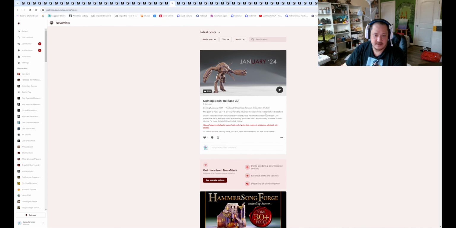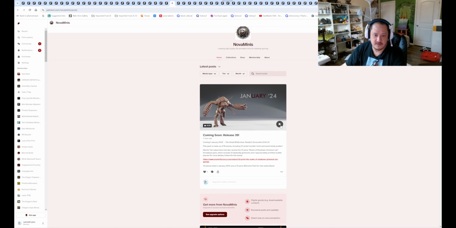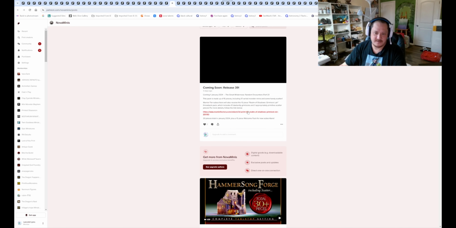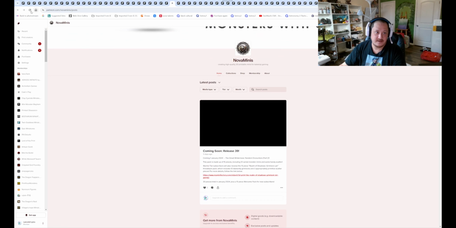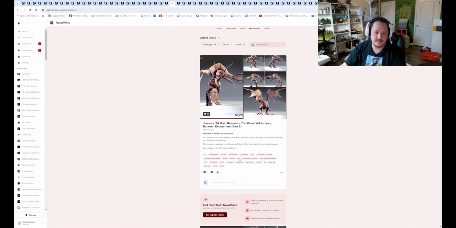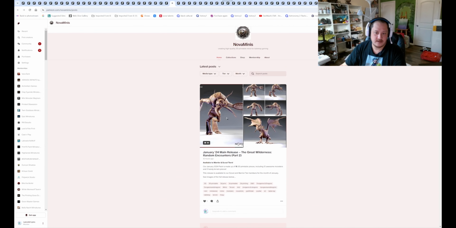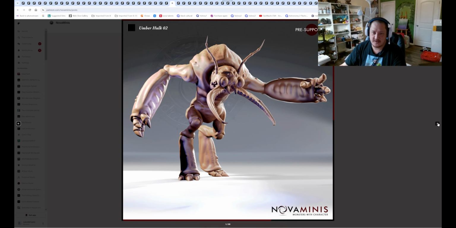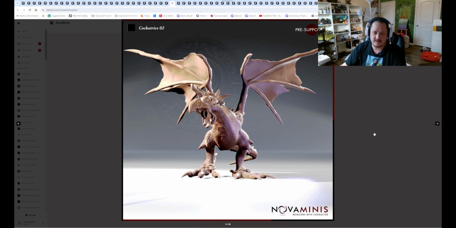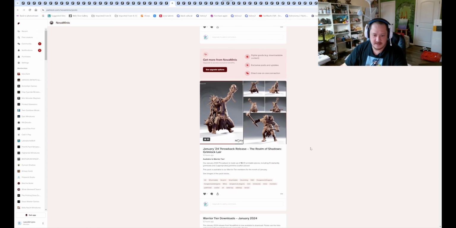Nova Minis. Okay, this is December. This is January. For Nova Minis, we'll take a look at, if it loads. That's one thing. Greatest randomest counters for, we got Umber Hulk. Doesn't look great about Umber Hulk and a Crocotus, I believe it's called. They don't look good at all.